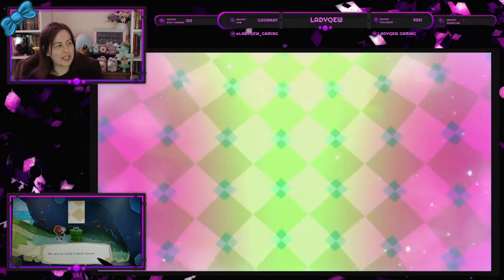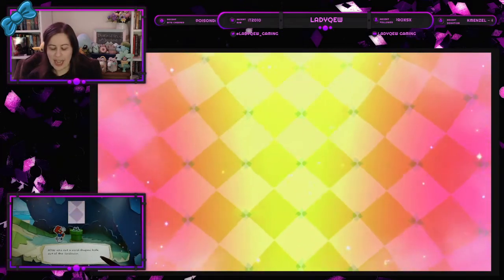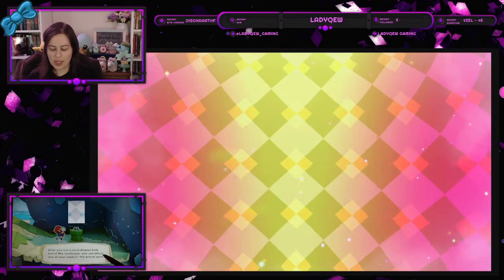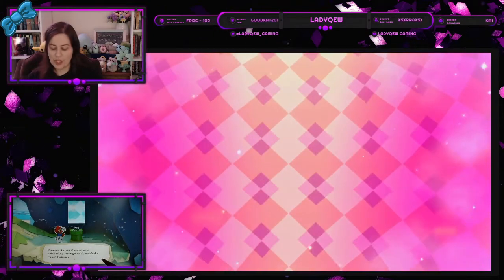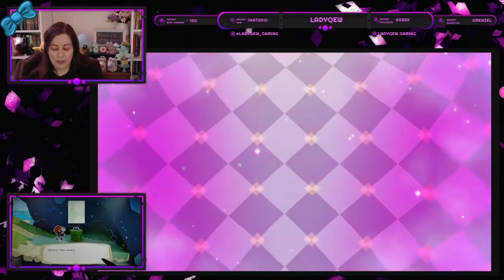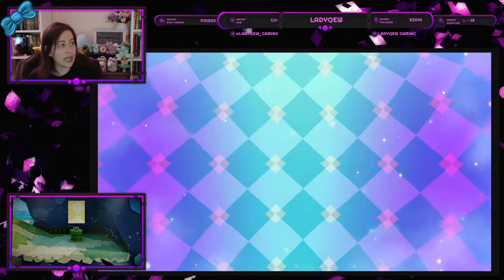Ah, you're using cutout. Great. Let me tell you a little bit about how this works. After you cut out a card-shaped hole, you can place one of your cards in the empty slot in the landscape. Choose the right card and something strange and wonderful might happen. Choose the wrong card and nothing will happen. Plus, you'll lose the card. Good luck.